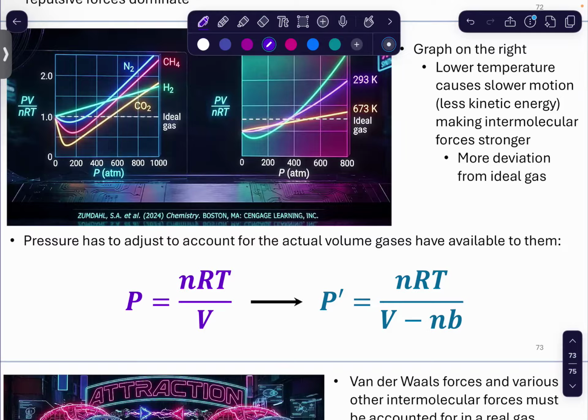n is the number of moles of gas in the system, and B is a factor that you can find by getting experimental data, fitting an equation to the graph, which some of you do in lab. This is one of the reasons you do it. And then B is going to be unique to the individual gas you're using. So you fit your equation and you'll know what B is.